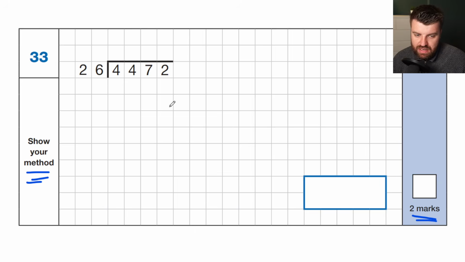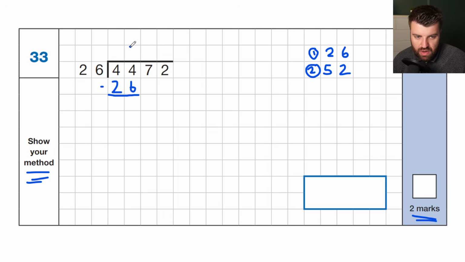It's another one, a 2-mark question. Show your method. Now, in this case, the second time, it's usually trickier. Last time, we only needed 2 or 3 lots. I feel like we're going to need a lot more of it this time. So 1 lot of 26. We start by drawing a little bit of a fact box here. 2 lots are 52. Now, straight away, I noticed that's too much because, look, 44. So we can only fit 1 lot of 26 in.